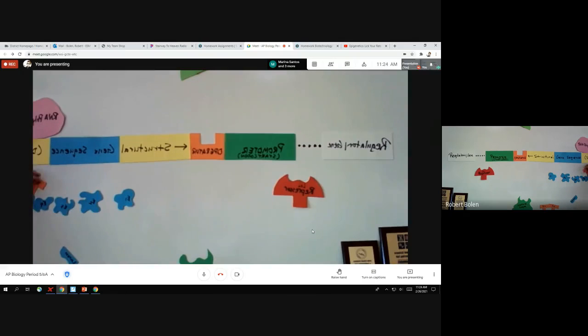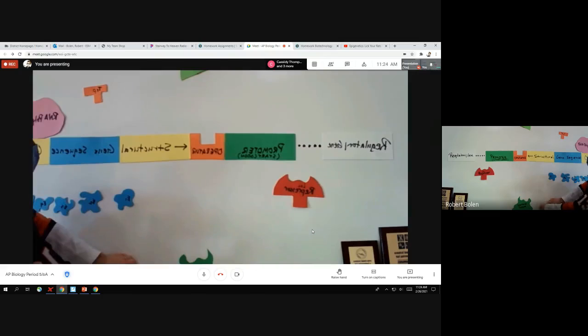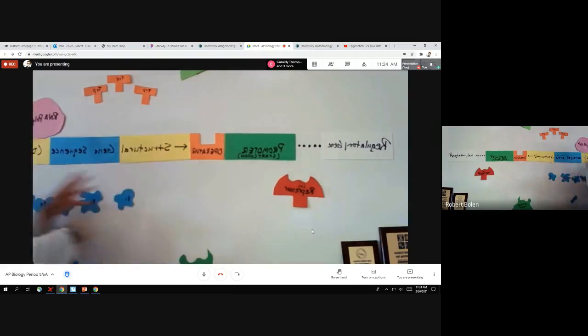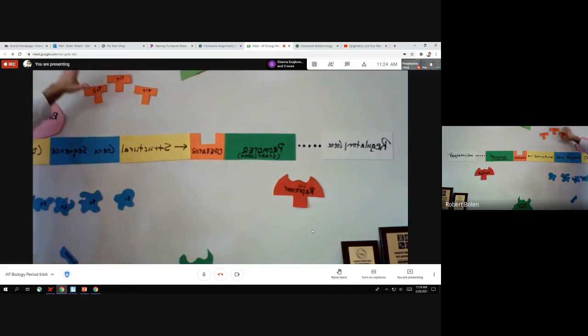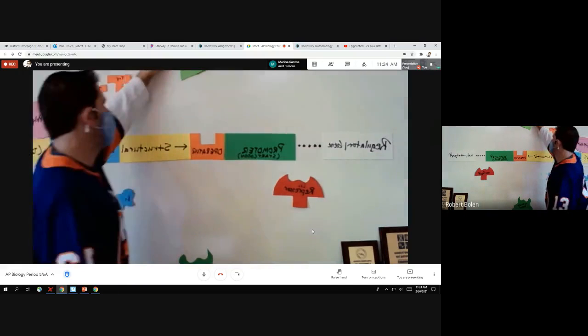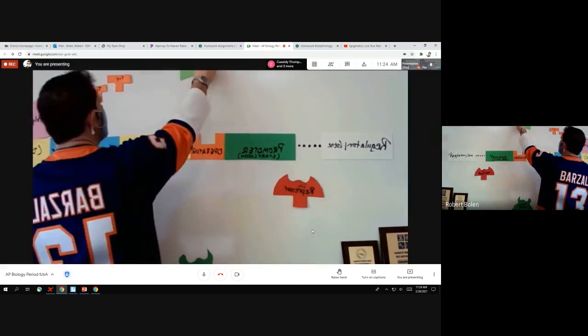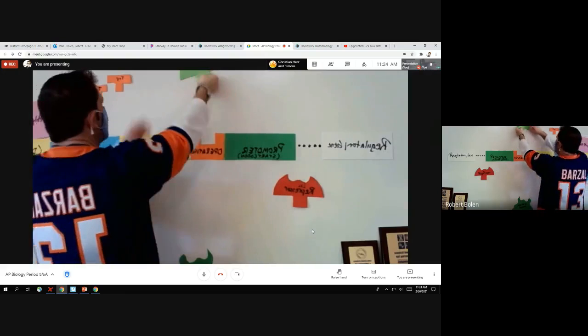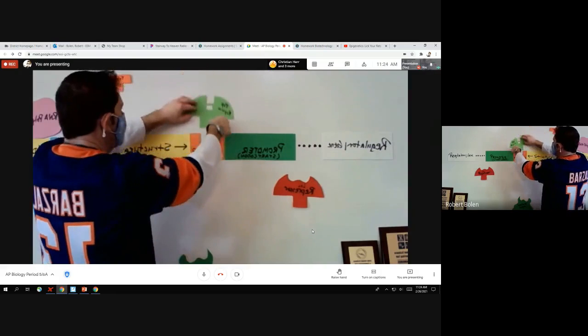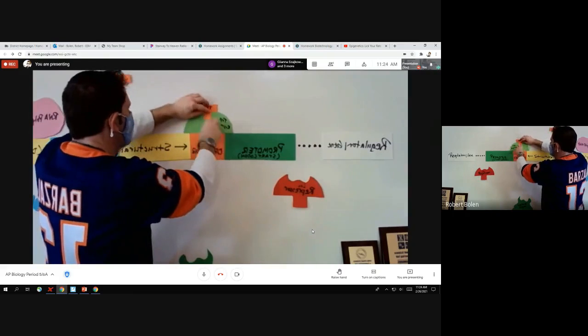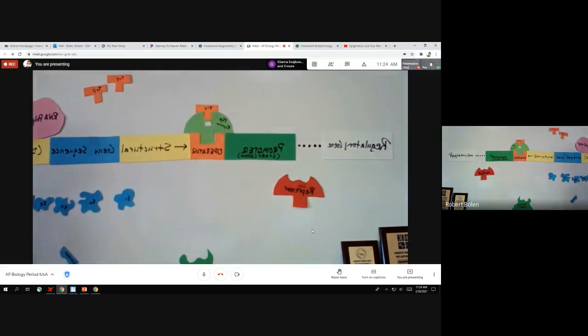Now, when the tryptophan levels start to go up, because we're constantly making tryptophan, right? Tryptophan is always being made because we're always transcribing this gene and translating it into the enzymes that make tryptophan. This tryptophan eventually makes its way to the repressor. What happens when it touches the repressor and binds to it? It changes shape, okay? And now it's activated, and this can attach to the operator with the TRP attached to it, right?